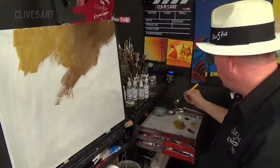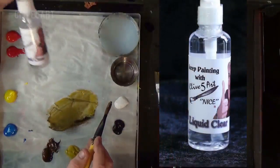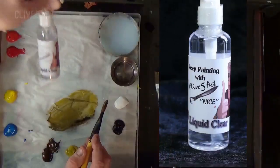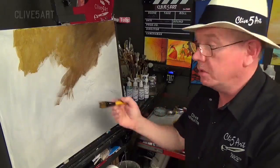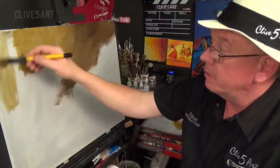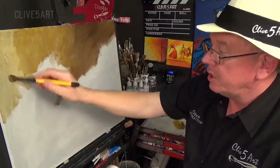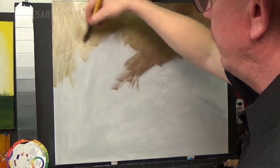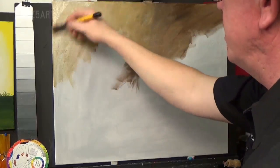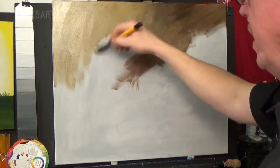Or you can buy some liquid clear. That's a liquid clear that I use for my acrylic Bob Ross techniques. It's a Clive acrylic clear. It's not the same as Bob's. No, it's not. And you can see if I put that on, how much easier it is now for me to move this paint about a bit. But the problem with that is it does stay wet longer.